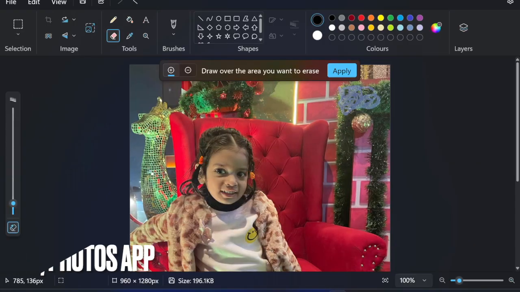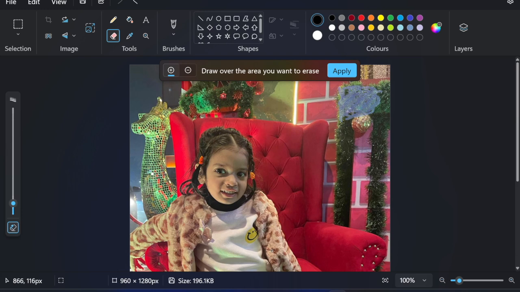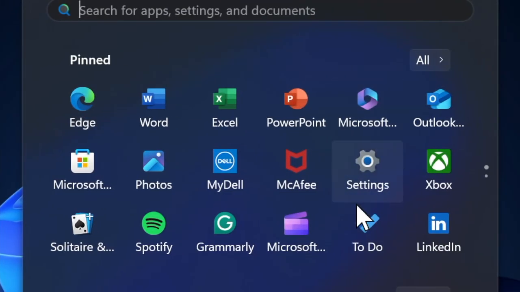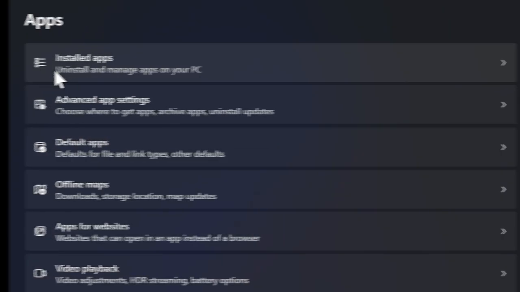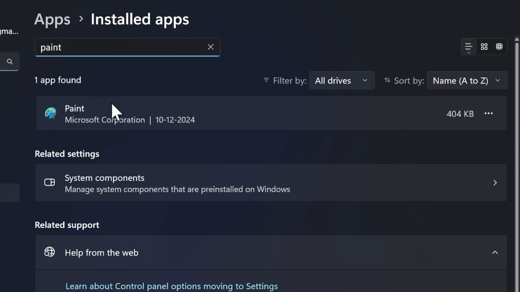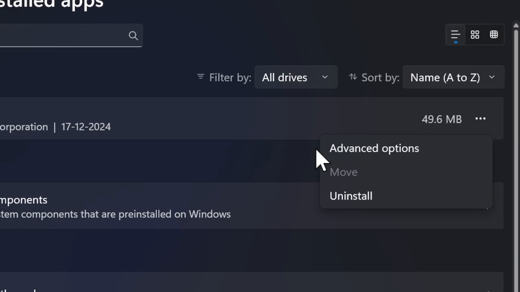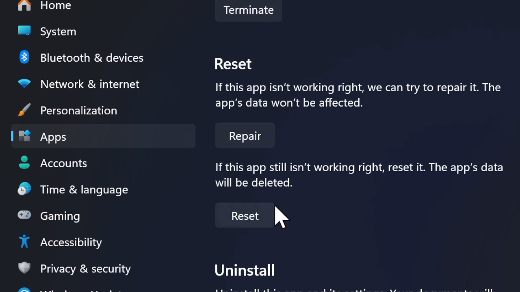Then I would recommend you to clear the Pen tab's cache. Corrupted app data might be causing the problem and making life difficult for the Pen tab. Just launch the Settings app on your PC, and then choose the Apps tab in the left sidebar. After that, select the Installed Apps option, locate the Pen tab, and click on the triple dot icon right next to it. After that, select the Advanced options in the menu. And then click on the Reset button to clear its cache and settings.